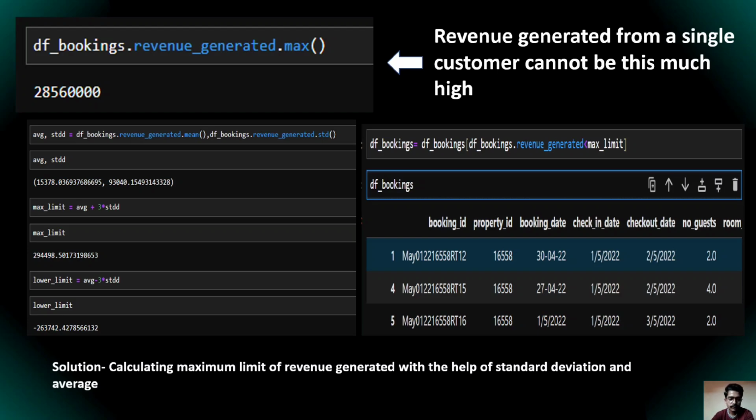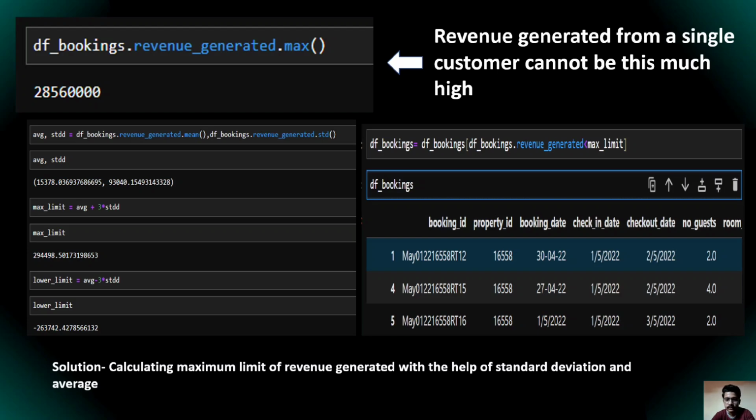So we have used the average and standard deviation to find the maximum amount and for removing the outliers. This is the function we have performed. We have calculated the mean and standard deviation, and then the maximum limit of the revenue generated is equal to the average plus 3 standard deviations. So the maximum limit is 294498.